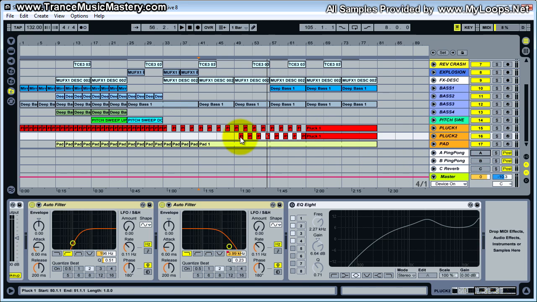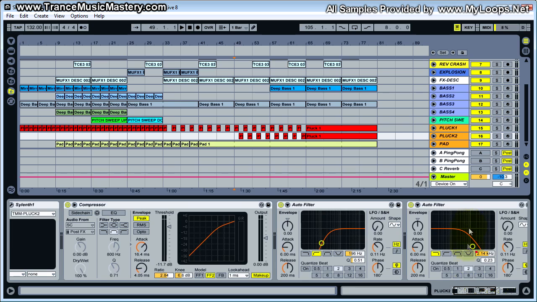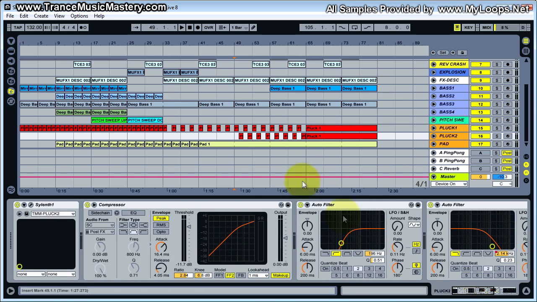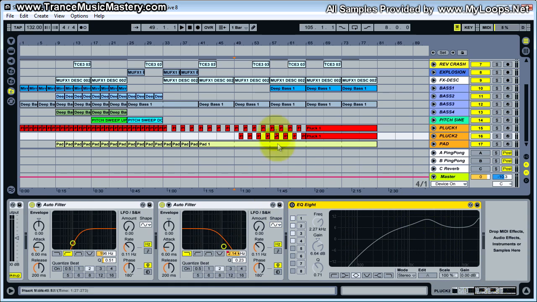Alright, I just noticed something. I thought it sounded a little off, but I wasn't sure when I first heard it. But now I realized that when I went through and walked through the track for Pluck 2, I did not re-enable the EQ. Okay, I stopped here at the auto filter. So what I want to do now is just fix that. So I'll demonstrate Pluck 2 with and without the EQ. So let's just finish that.